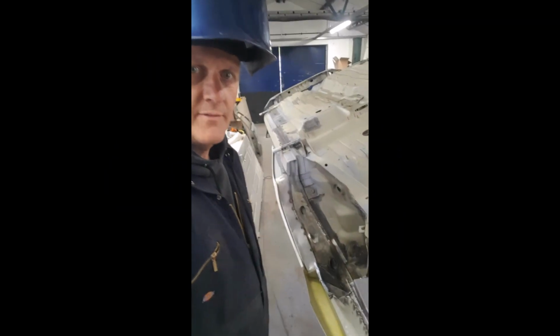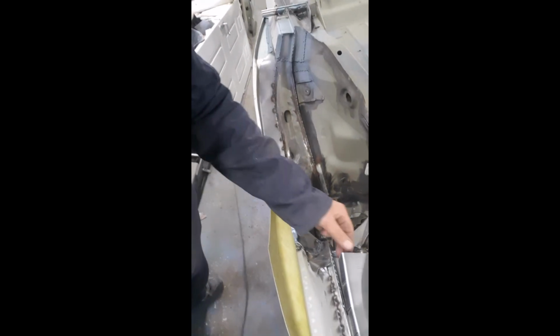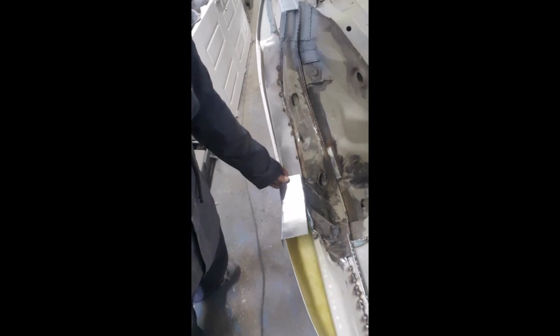So looking from underneath, you can see how the door fits in relation to the arch, and we've got all this built here. So we're just going to put our filler piece in down here, and then basically that will allow us to restrain the fiberglass back in the correct position. So I'm going to weld that in now, and then we'll have a look and see what she looks like.